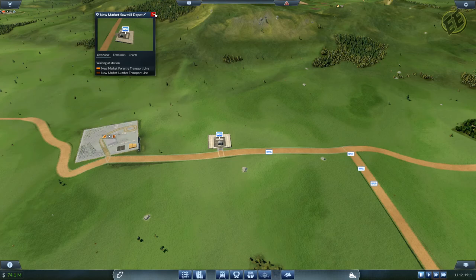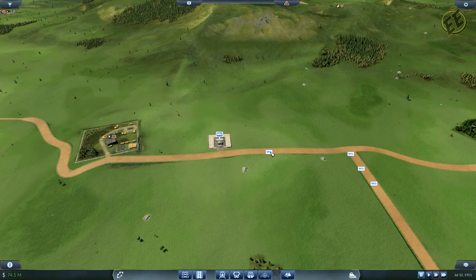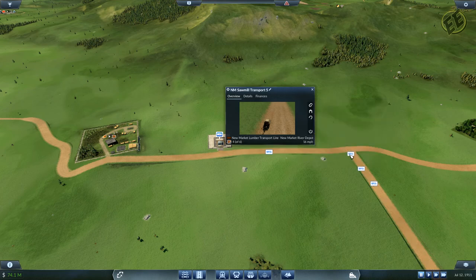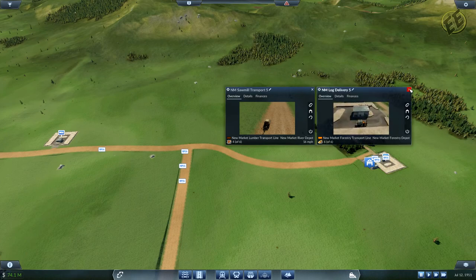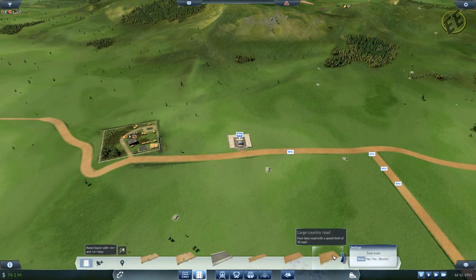Is this the Newmarket Sawmill Depot? It is. Right? Newmarket Sawmill Depot. Lines are already in. Great. Okay, now. You. Set the line, you're Newmarket Sawmill Transport 5. You're brown, so I'm assuming you're on this line here. Right? You're brown. See if there's any orange. Those are orange, okay. So they have orange and they have brown. We're good to go.